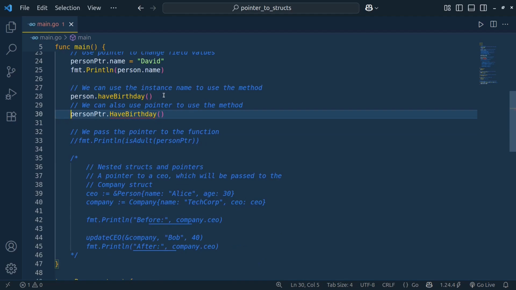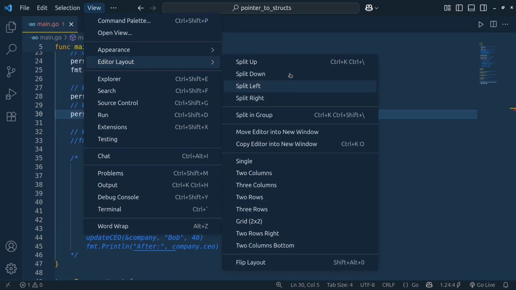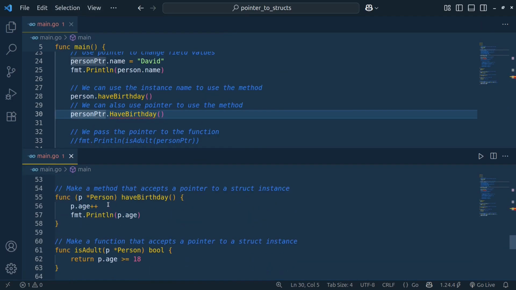Here we can also use the instance name to call the method. So for a person structure, I have a method called haveBirthday. So let me check this particular method for the person structure first. Here I have the method called haveBirthday. I already made a method that accepts a pointer to a structure instance.